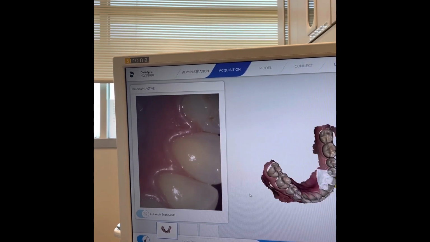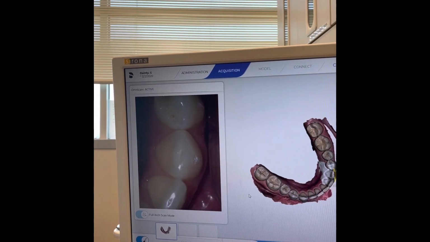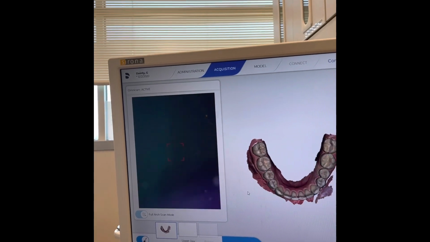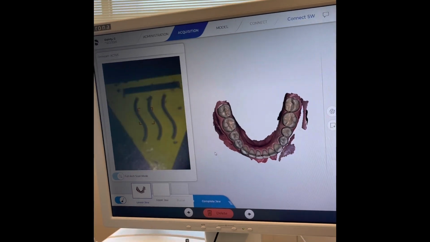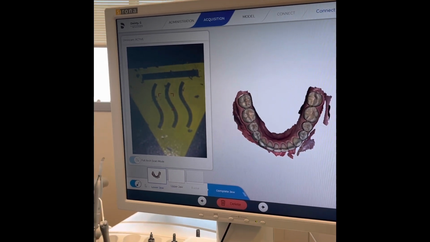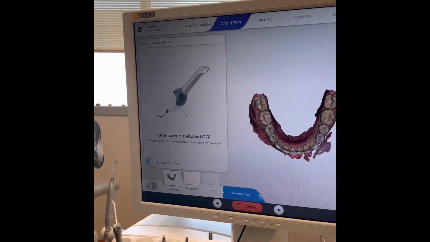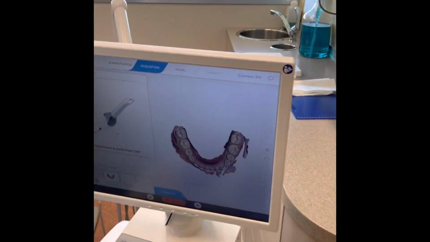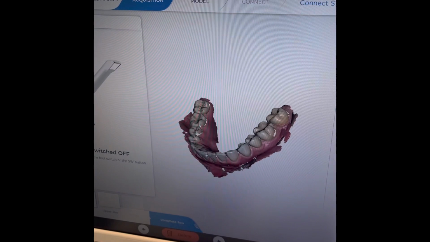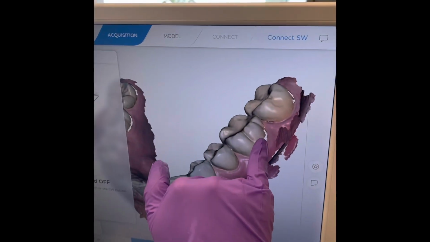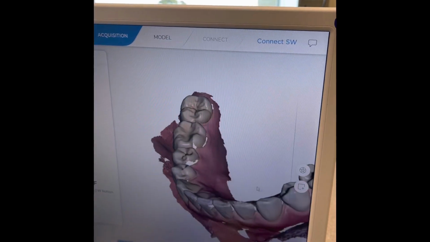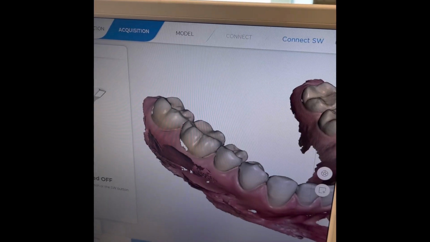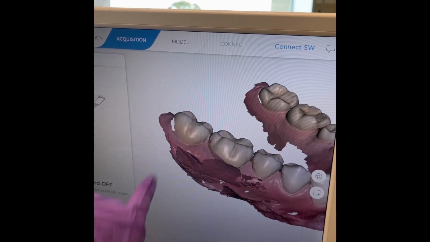She has very shiny teeth, so what we may have to do is degloss them with a little bit of the CEREC powder. So the next step we're going to do, we have the Optispray. So we're going to go ahead and pause our camera for a second. And what we're going to do next, if you look at this screen, we're going to zoom you in. We're missing a couple areas right here and right here. Now, for making a removable device, something like a ProSomnus, is it imperative we get these areas?